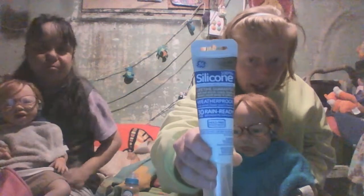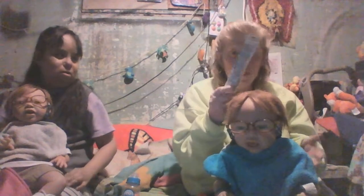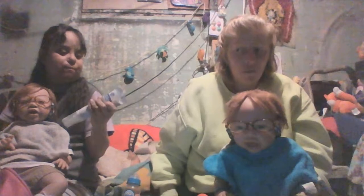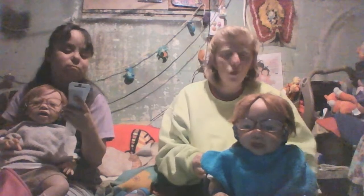A lot of people ask where to get these items, and everyone says Walmart — or you might find it at Home Depot, Lowe's, or that type of store. The silicone is 100% silicone. It works on anything, seals everything, and is supposed to seal stuff for water. It works great. The one I had filled about 10 bottles and it wasn't even gone, so you really have to try to use it. Someone said don't get the red because that stuff doesn't work — the red type doesn't work at all.